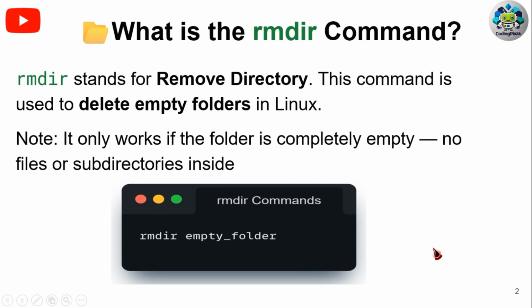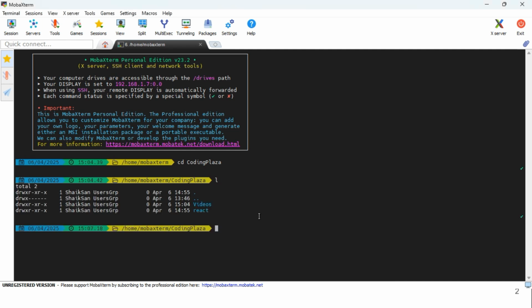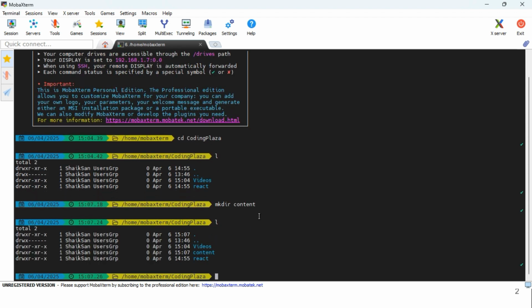Let's see in the playground how it works. We are inside the coding plaza folder. Here I will create one folder using mkdir, called content. This folder doesn't have any content.